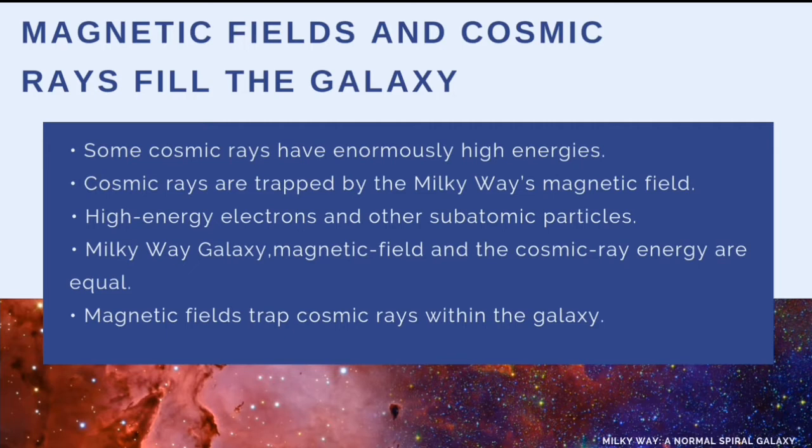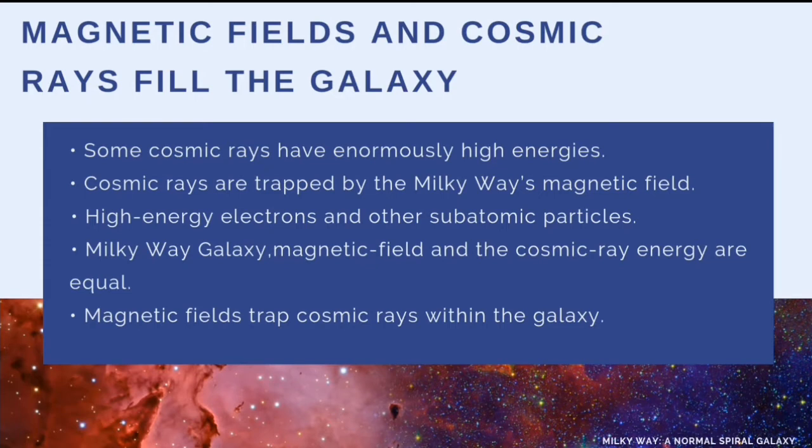The Milky Way galaxy's magnetic field energy and the cosmic ray energy are about equal. Both are comparable to the energy present in other energetic components of the galaxy, such as interstellar gas motions and the total energy of electromagnetic radiation within the galaxy. This similarity in energy level suggests that they are all connected. One possible scenario is that supernova explosions accelerate cosmic rays, stir the interstellar medium, and generate turbulent motions and the magnetic field. The pressure from all of these components supports the disk and keeps it in vertical equilibrium.